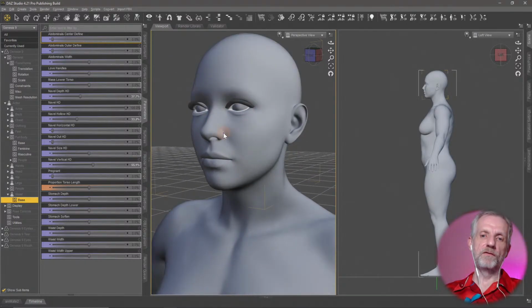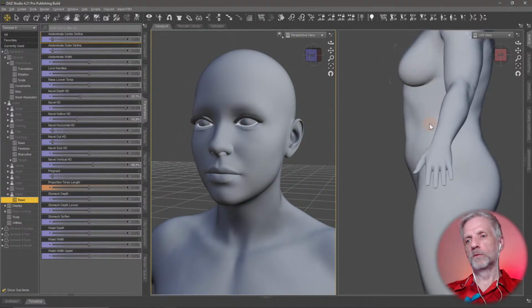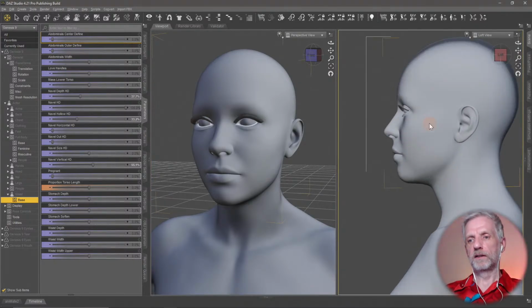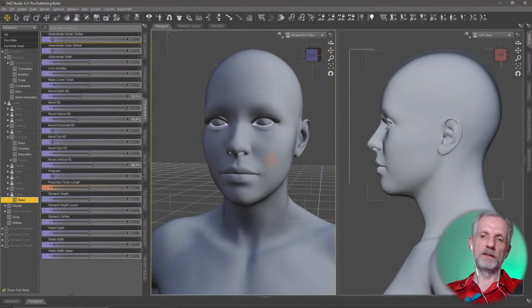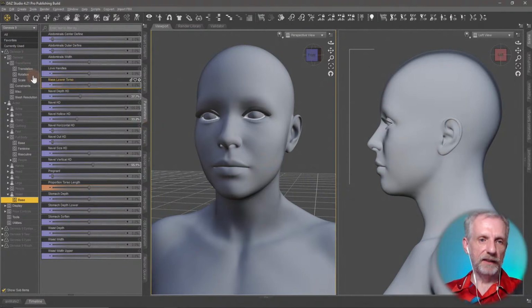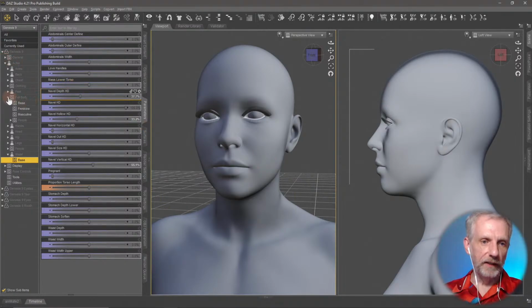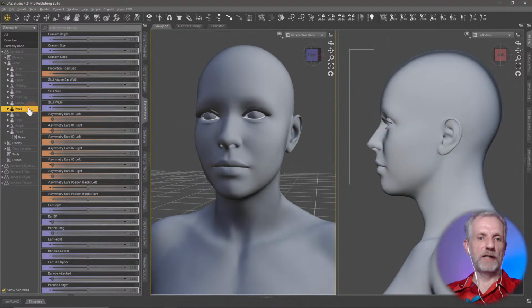Let's have a look at the face and see how we can shape that. I'll move in closer onto the face in both viewports here, because this is the exciting part now, where you can really add the personality of your characters. The face is part of the head, so let's look under head and open that up.